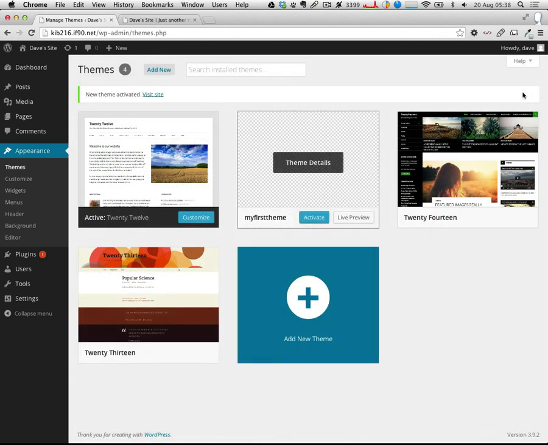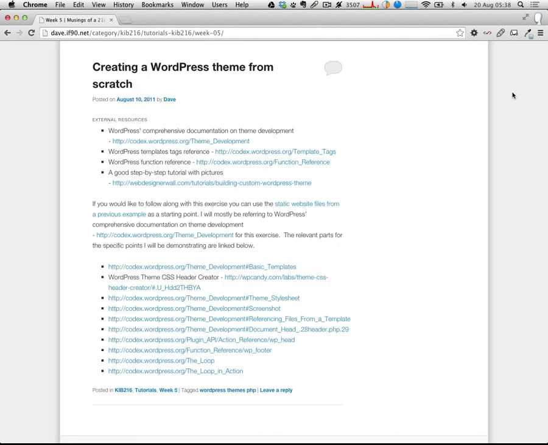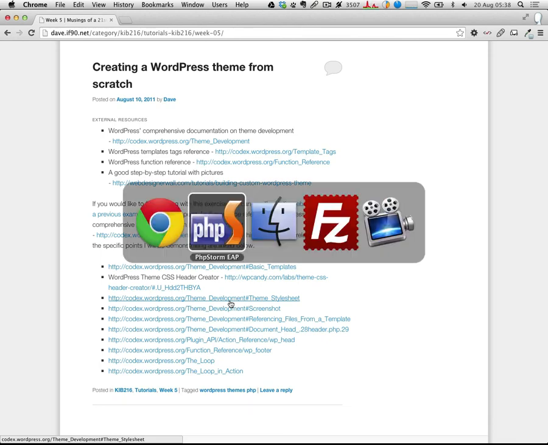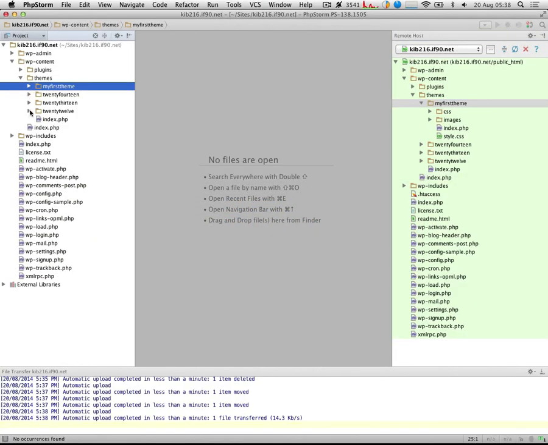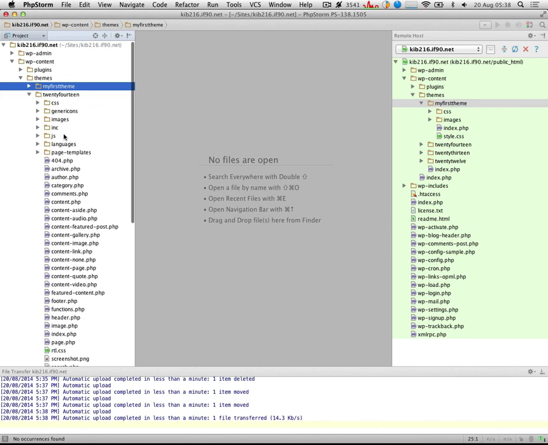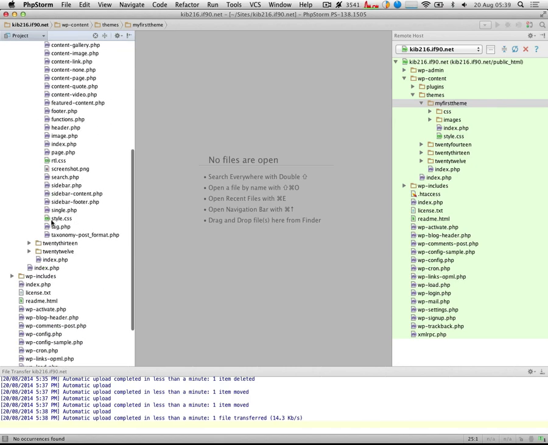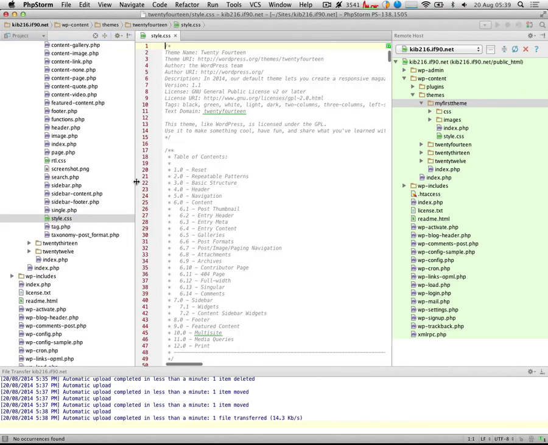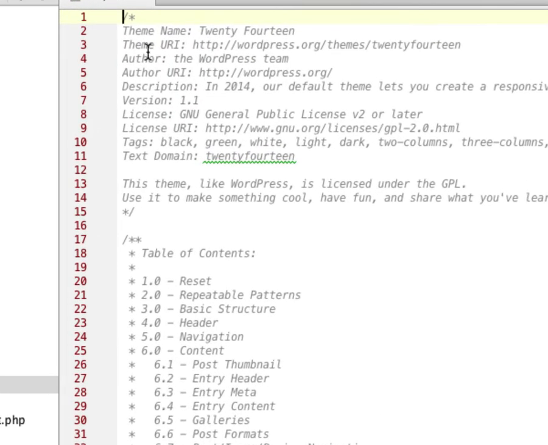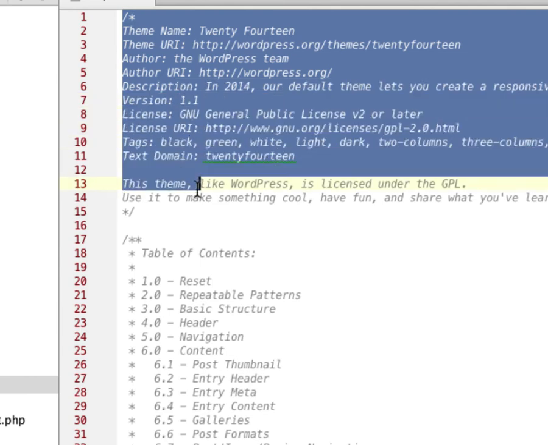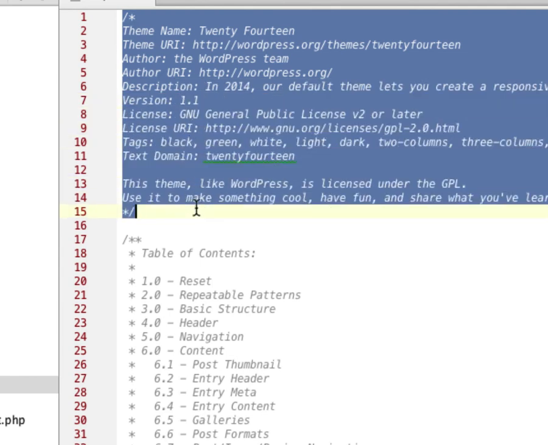So we can add that into our theme, and the way that it gets that, okay, is actually by, if I look at one of these other themes, so let's say we take that 2014 theme and we look at its style.css file, okay, there's a comment section at the top of the style.css file that has all of that information that gets displayed about the theme.